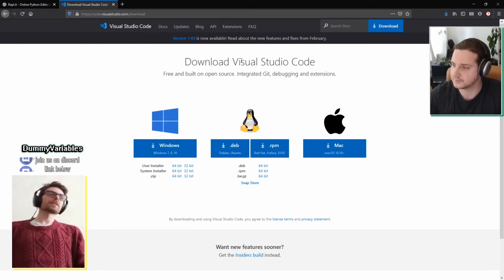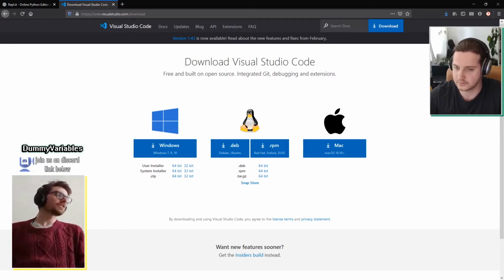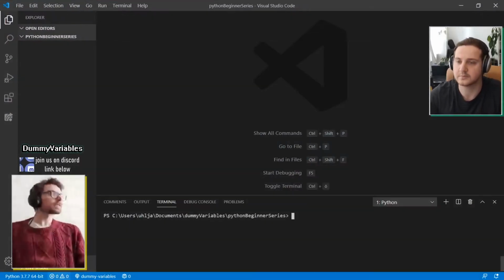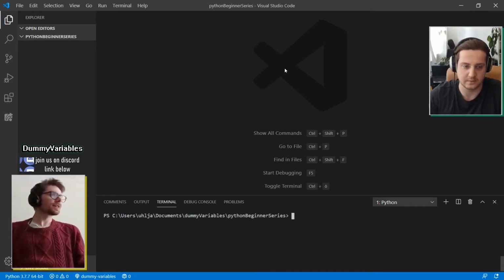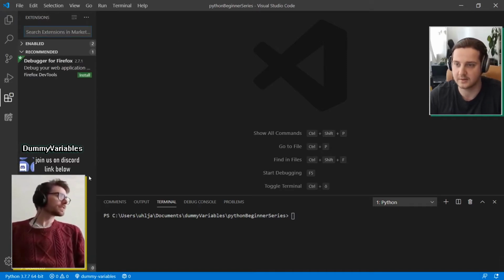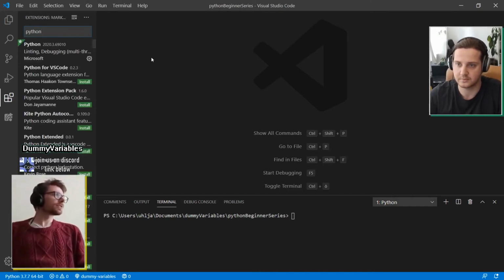Yeah, it's incredibly easy. So once you've got that program open, we're also going to be installing an extension. That's maybe the first thing that's a little bit difficult. You know where the button is already on the left-hand side there. Right. So this is Visual Studio Code. This is what it looks like. Exactly. And here we can search for extensions. So we're going to be installing the Python extension. You've already got that installed.